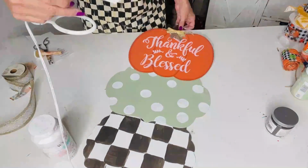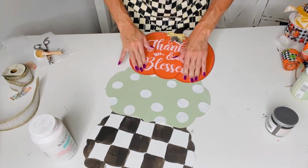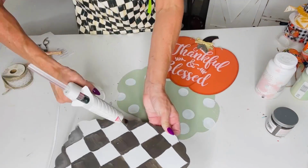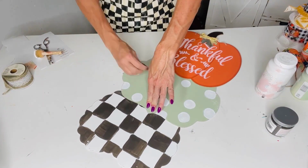And then I decided to put everything together. I'm just going to stack them on top of each other using the thankful and blessed sign at the top, and then hot gluing the heart upside down underneath the other sign.